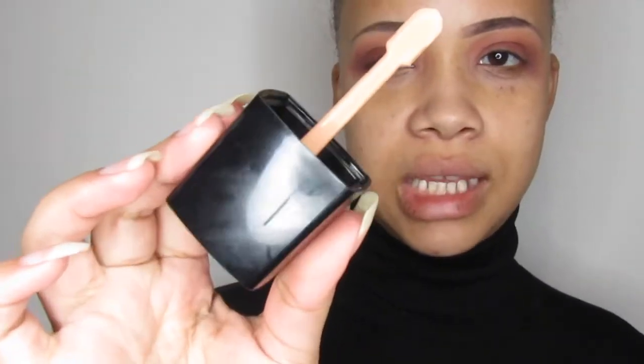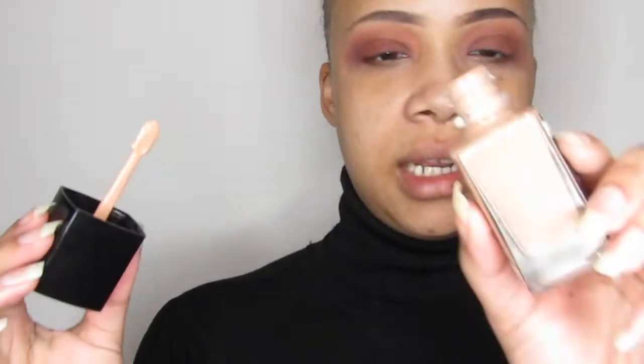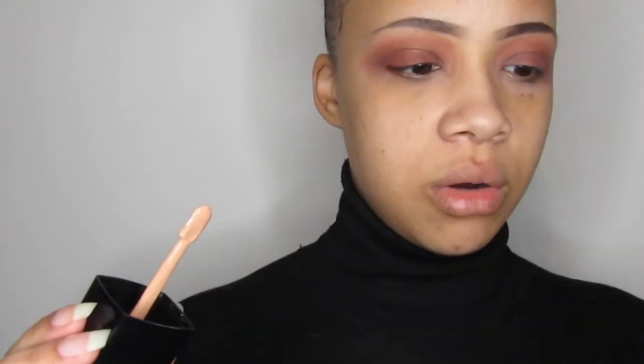I did manage to have a look at some of their highlighters and their concealer — I can't remember if there was a concealer, but their highlighters were blinding. I was most taken aback by the foundation though. As you can see here, it has a little paddle and comes in a jar. The only thing I'd say about this is you're probably going to find that getting the last remaining bits out is a struggle unless you turn it upside down and let it sit for a couple of days towards the end.